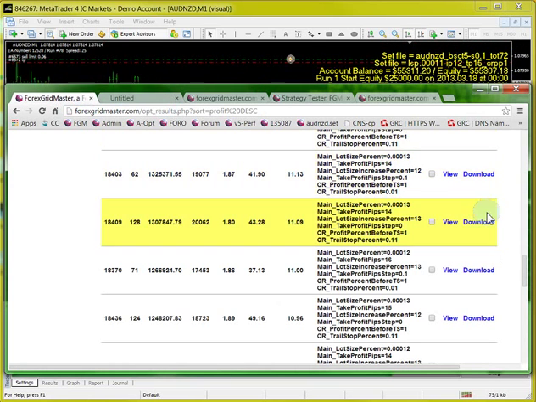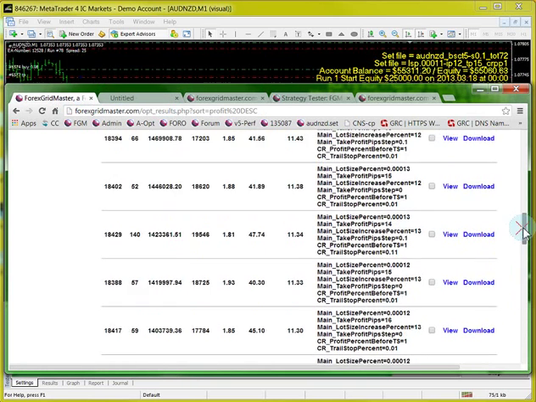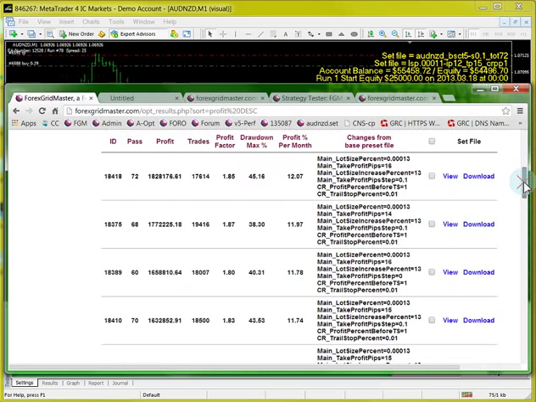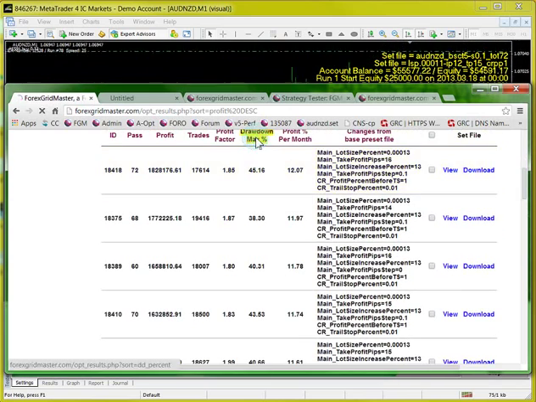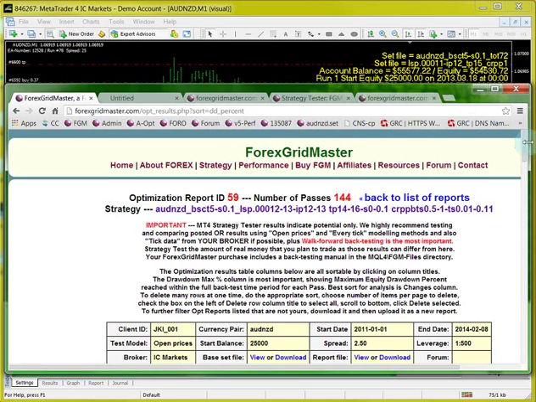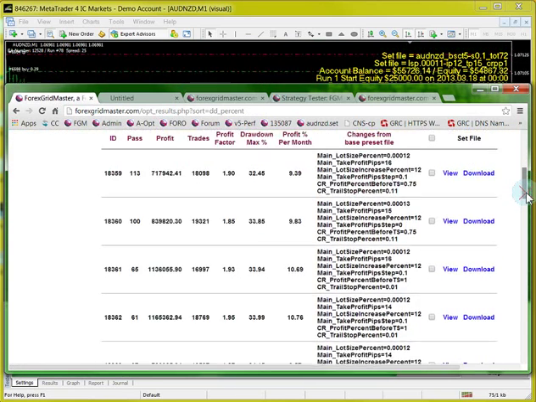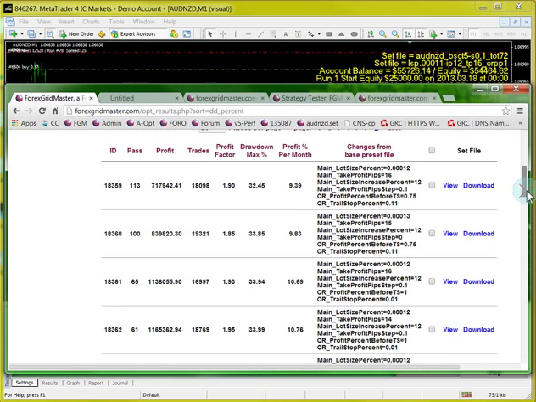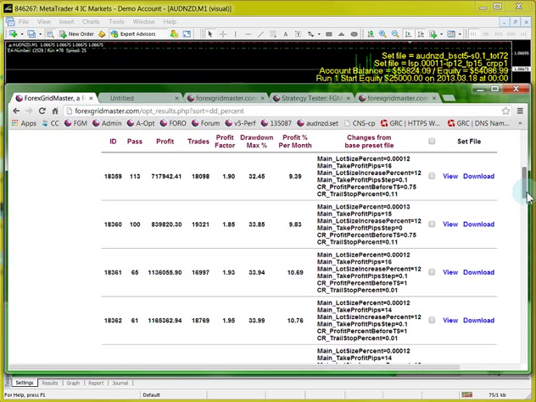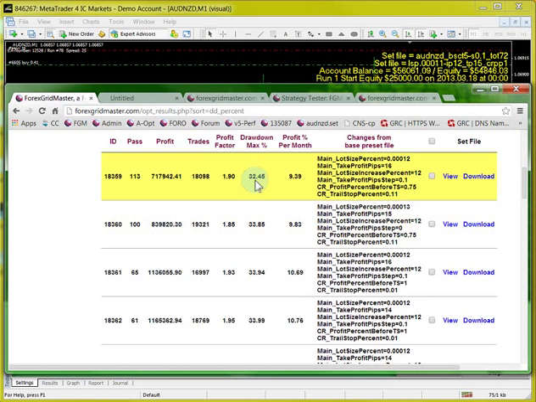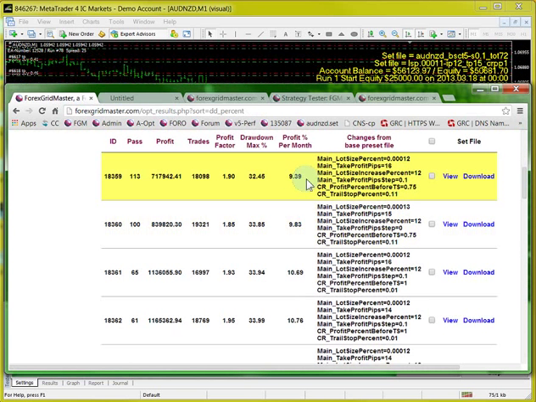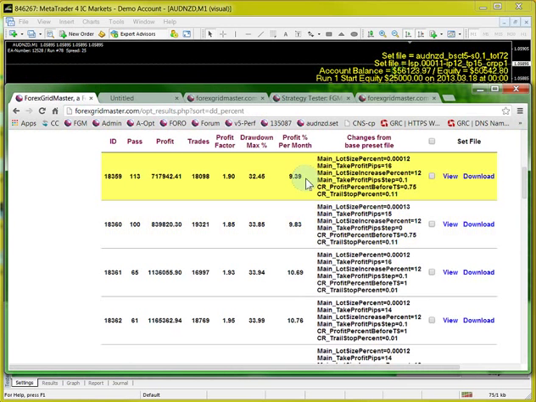Back to here. You can sort these columns, all of them. So you can sort by max equity drawdown, if that interests you the most. Actually, you should sort every one of them and compare. When you're doing a lot of sorting and comparing, you learn a lot, believe me. So here we have the lowest max equity drawdown, and it's a profit percent of 9.39% a month, which is huge because that's compounding. As an example, 7% compounding monthly for 3 years is 1,042%.